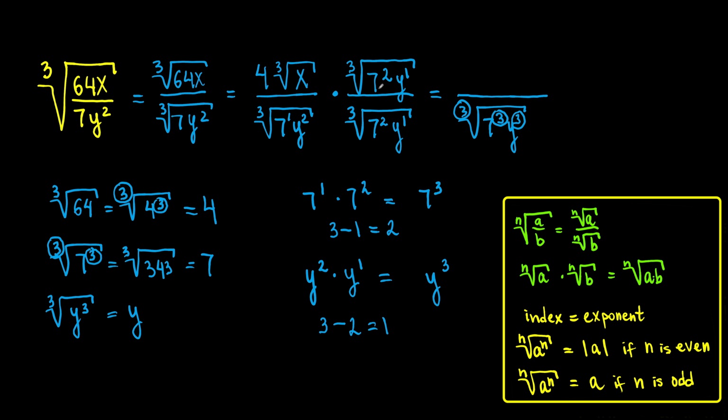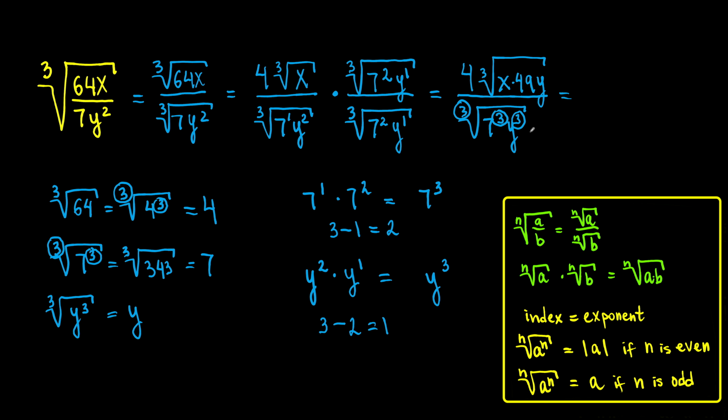Now let's multiply what we have in the numerators. 4 will stay. Since it's the same cube root, we will just multiply what's inside. So the cube root, and inside what do we have? We have x times 7 squared is 49, and then y. Very good. Look, when you work on math, give yourself time to understand. Do not pressure yourself to understand right away. You will figure things out. I believe in you. Now let's keep simplifying.